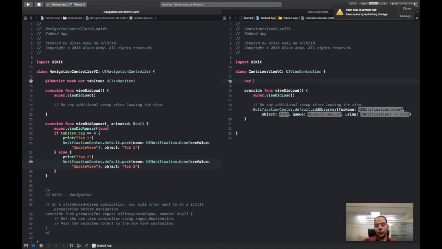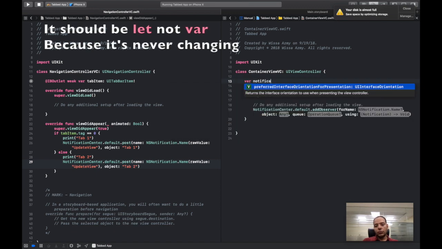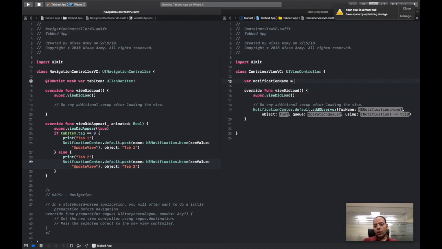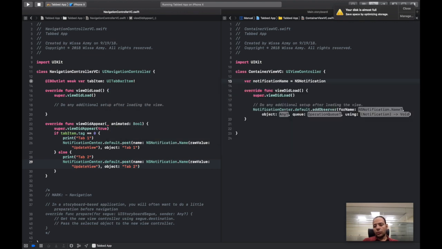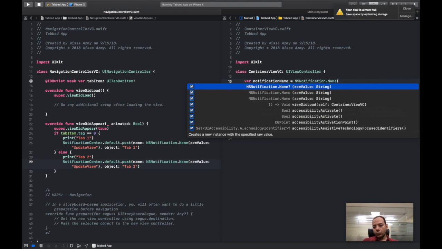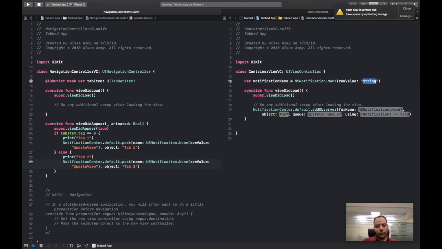So here in the container view, I need to add observers for those notifications. So we'll add NotificationCenter.default.addObserver, and we'll select the one with the queue. For name, we need to add the name of our notification. Let's make a variable here, var notificationName equal NSNotification.Name, and here we'll have updateView. Okay, so this is the notification we're listening to, and we'll add this here, notificationName.